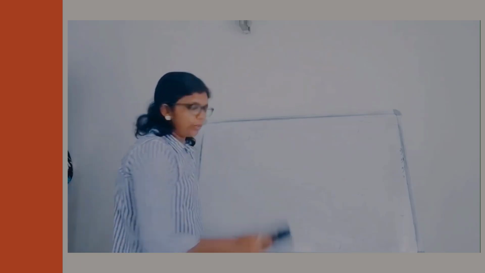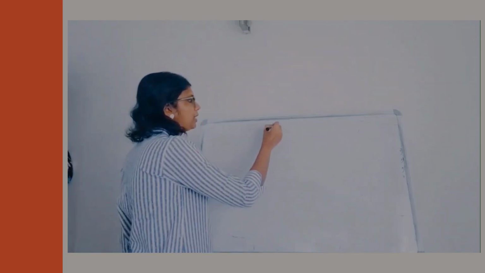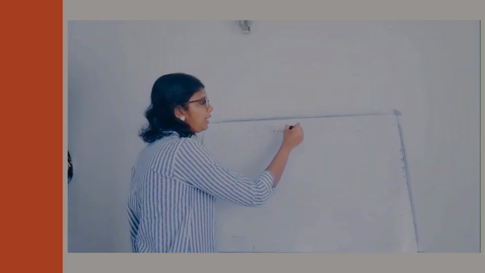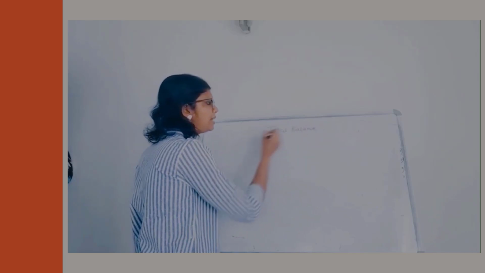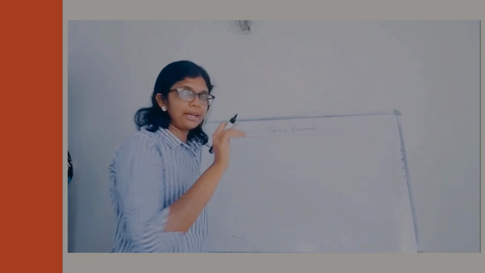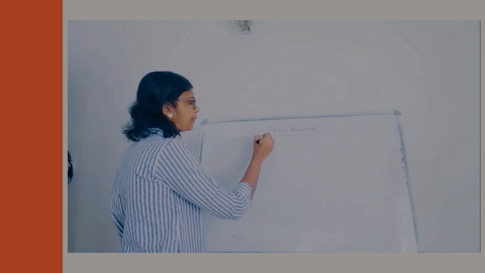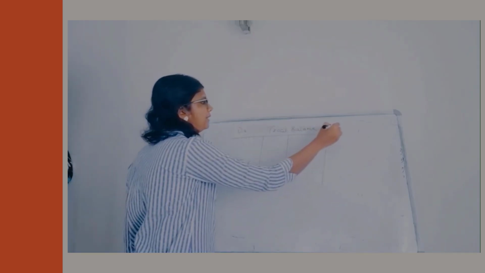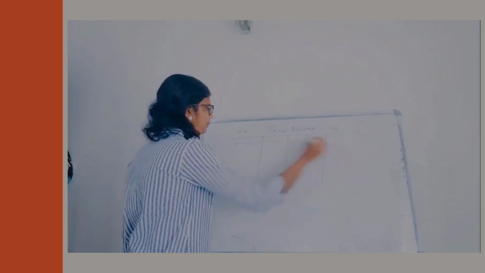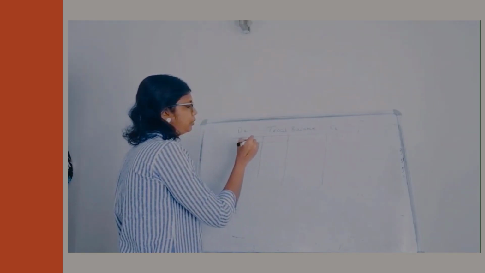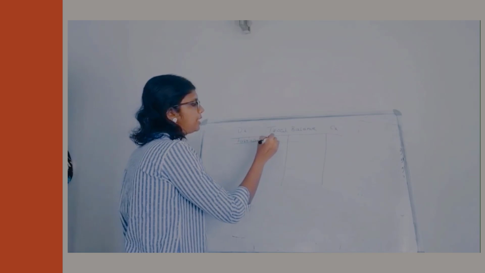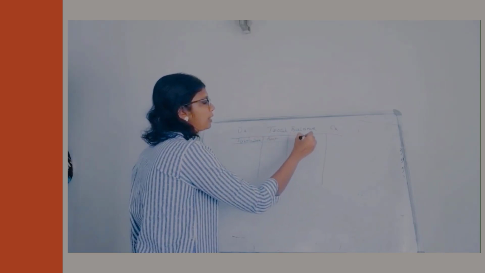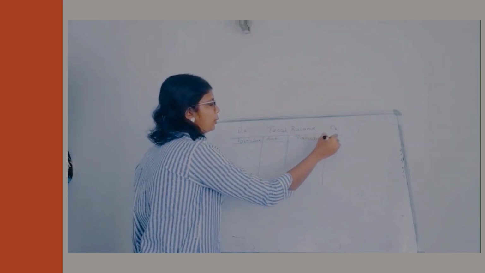Okay, now we'll see the format of a trial balance. So trial balance is just like a normal account, that is a ledger account, which has 2 sides, that is a debit side and the credit side. Okay, so there is particulars, amount, and on the credit side, particulars and amount.